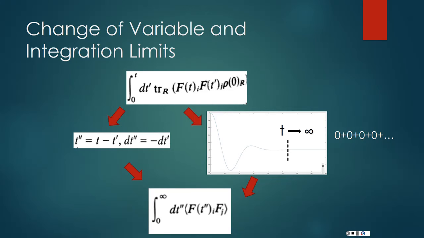And then we do a change of variables and change our integration limits to make the computations a little bit nicer. So we change our variables so that here we have two. They both depend on a parameter of time, but we can shift our origin. So one of them is stationary, and then the other one, we're just integrating over that variable. So t prime to t double prime, and then t to 0. And then we take our integration limit to infinity, because after a certain amount of time, we're just adding a bunch of zeros. So it's not going to change the value of the integral at all.